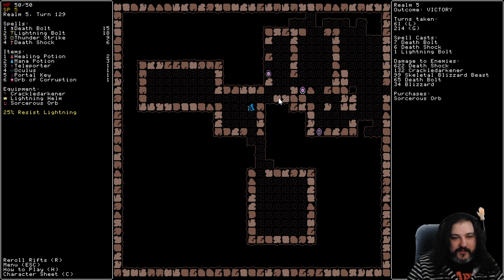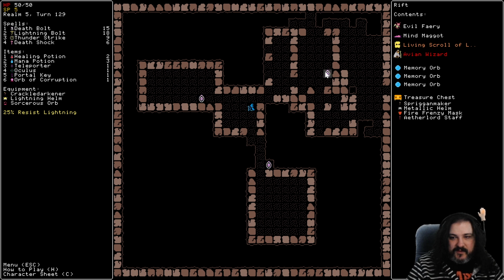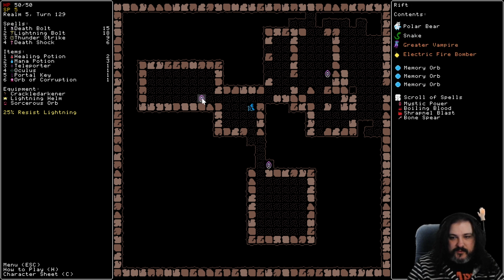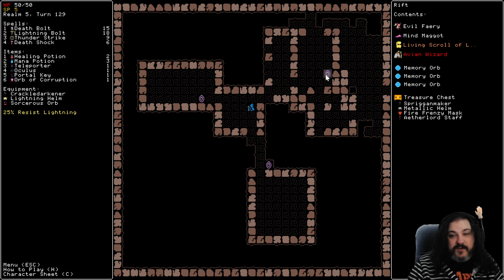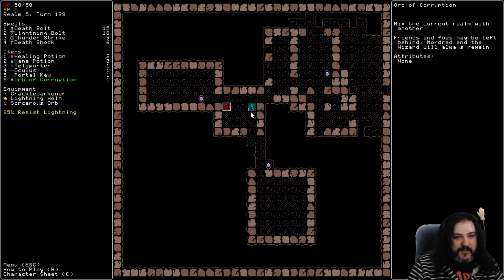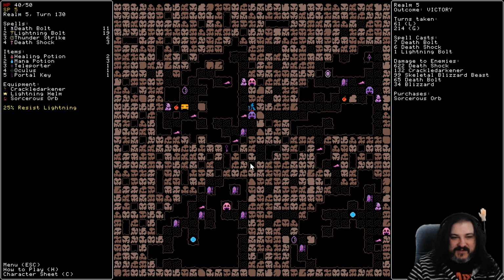Do I want to corrupt the floor? This is a bad one for corrupting, I think. You know what? I'm gonna reroll. I'm not gonna corrupt yet. Aether Lord. Bone Shard. Spring Crowd, Nature Wand, Imp Maker. See, now I could corrupt, because I don't want to go to any of these places. Orb of Corruption, how much damage will it do to me? 10 damage for some reason. Don't understand why it does that.